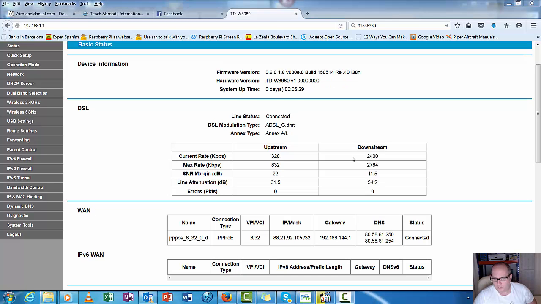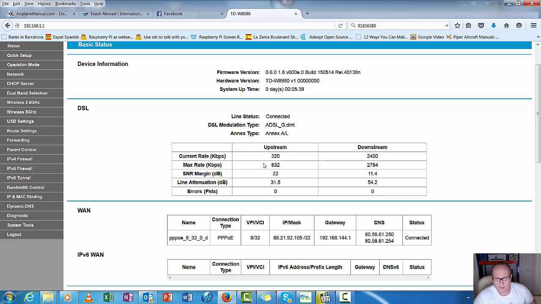As you can see, we now have an internet connection. This is our IP, our gateway, our DNS, and our connection. Information relating to the channel.